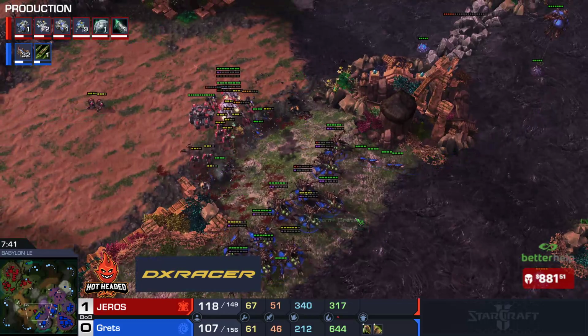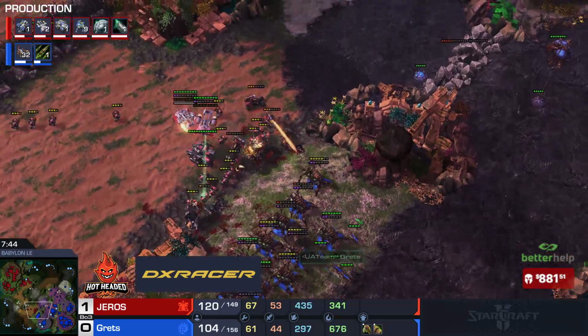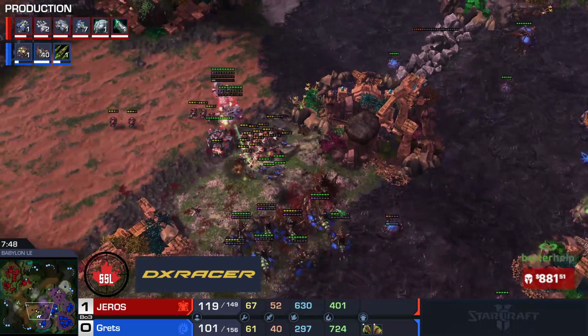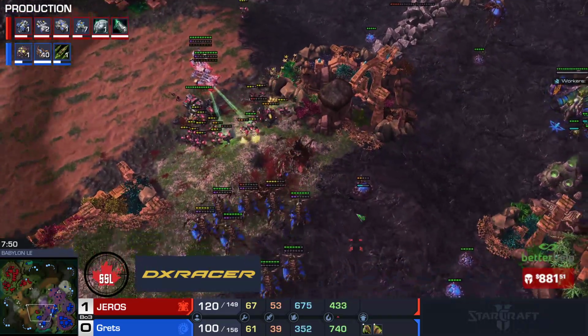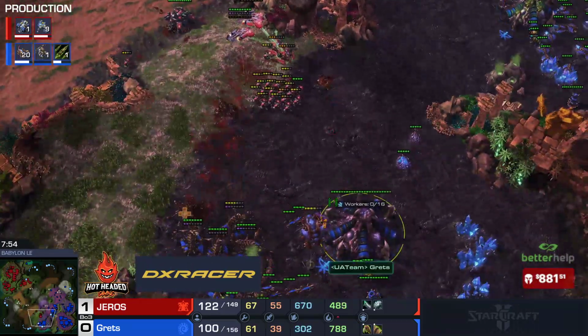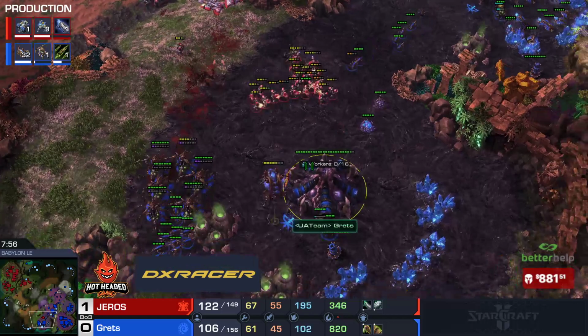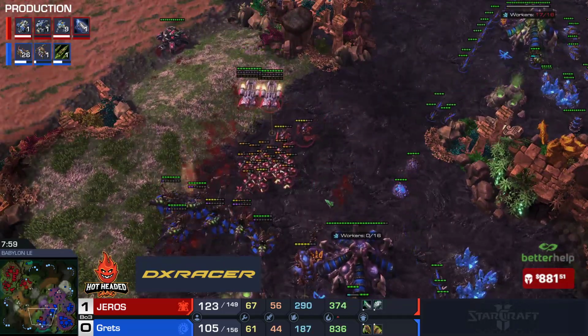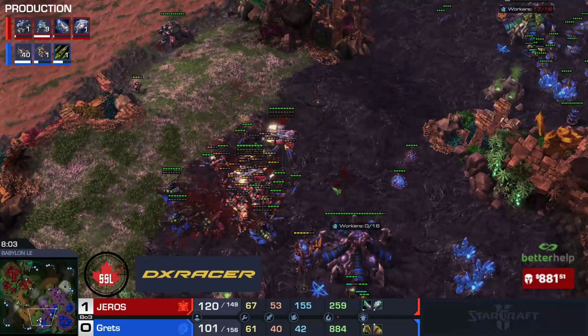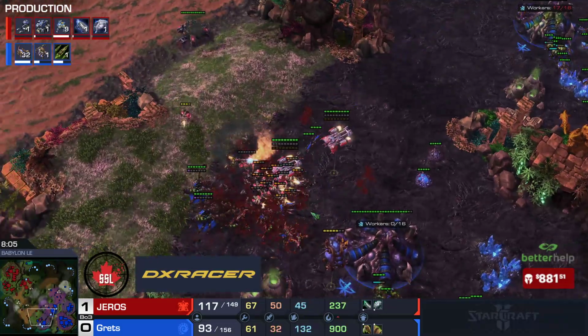Queens are going to be able to clean up most of this, or at the very least, cause it to retreat. But, oh, wow. Grets actually able to clean this up. Oh, I thought for sure the Queens were going to clean that up. Another Stim, and it looks like he's going to be jumping on top of the Queens again. Really nice target fire. Shredding these Queens.